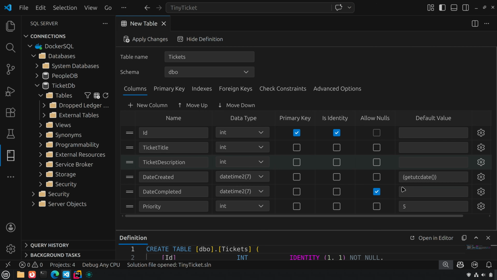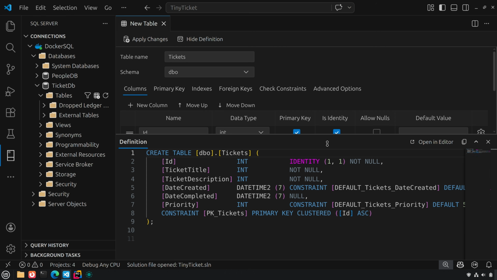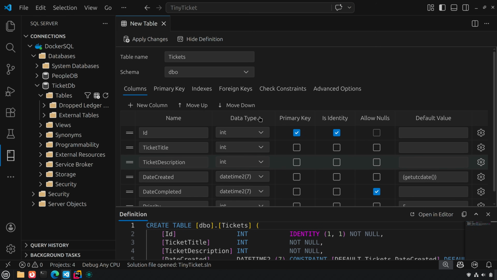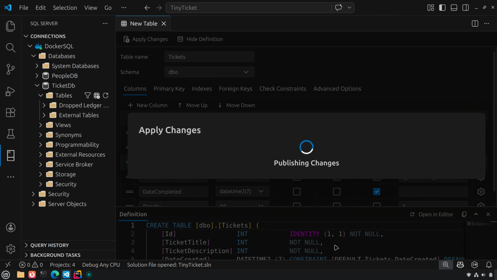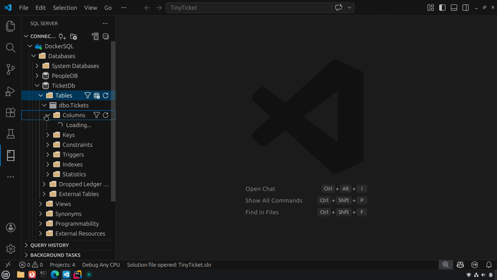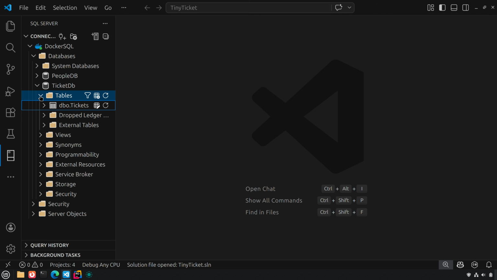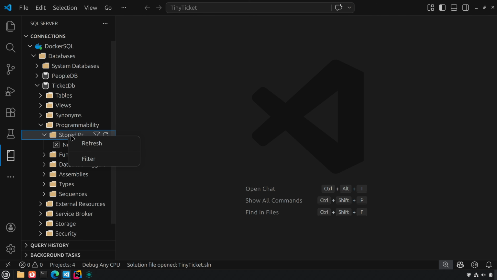Now, title and description should both be not null. We have a primary key identity for the ID that's going to have an auto increment. Notice if we look here, we'll see that identity 1-1 means it starts at 1 and goes up by 1 every time. So we're good there. So it looks like we're set here. Let's go ahead and apply these changes. It's going to say, here's what we're going to do. Go ahead and publish this. Okay, hit close. So now we have our tickets. And there's all our columns. Cool, we're all good. That means that now we can create stored procedures. Now, some people don't like stored procedures.